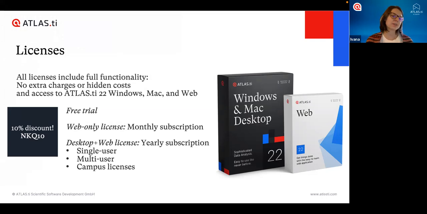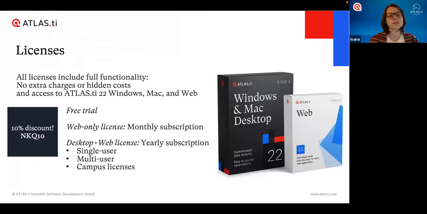Now, if you'd like to get started with ATLAS.ti today, then you can always start our free trial version. The free trial will also give you unlimited access to the software for 5 days. And these are 5 days that you actually enter and use ATLAS.ti, not 5 consecutive days. So you get 5 days to use the software, and you can already start your project, try it out. And then once your 5 days have been used up, your project still stays saved. It won't suddenly disappear.